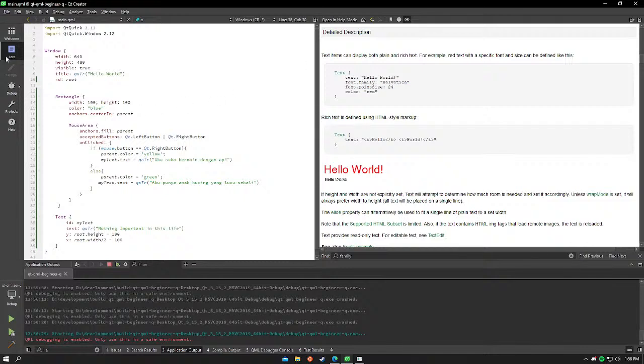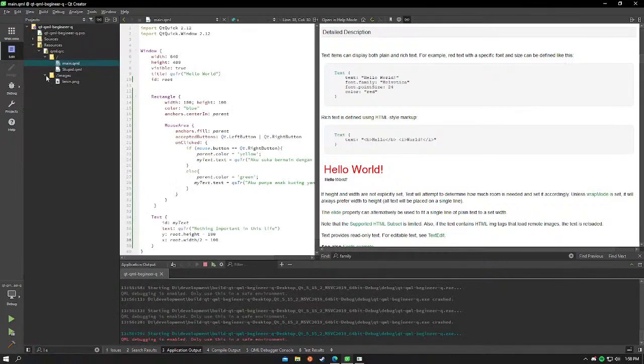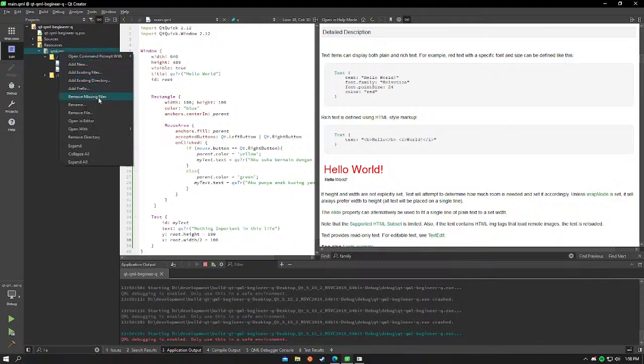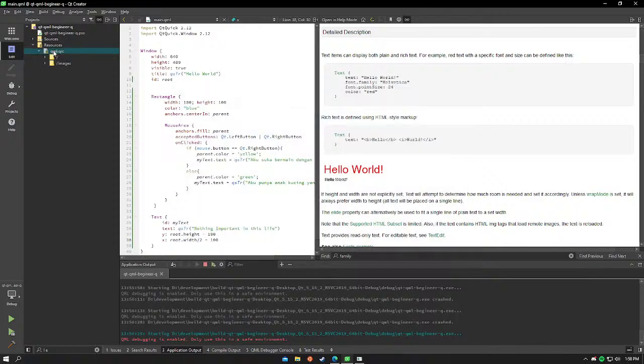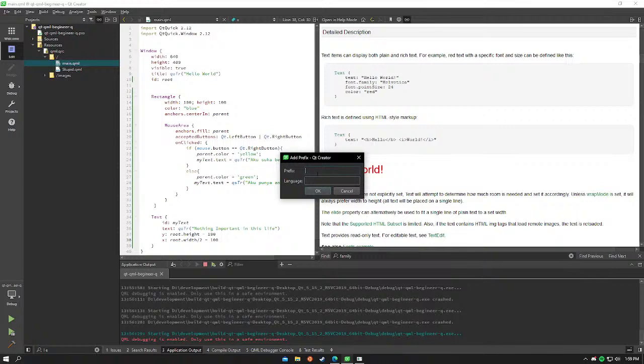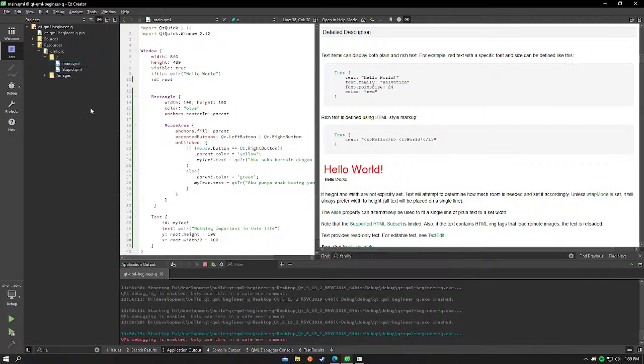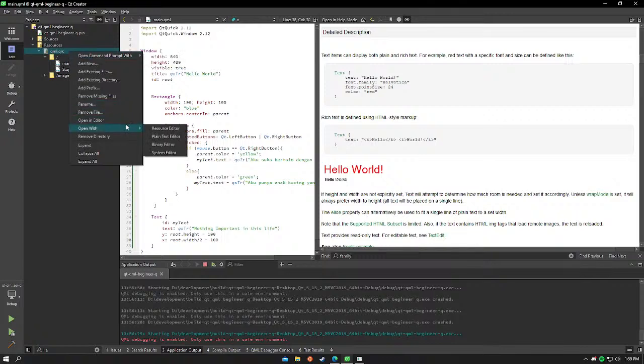Kita coba ya. Alt 0, add prefix. Tuh caranya ya. Add file. Resource.